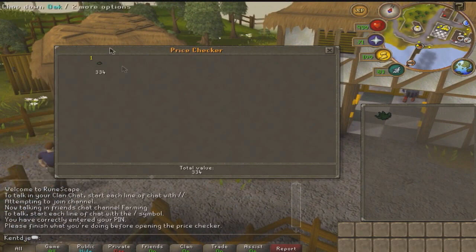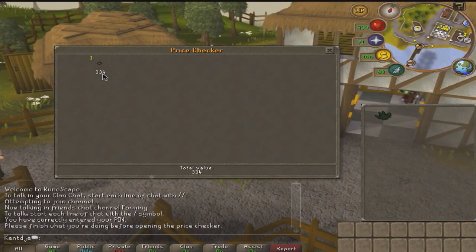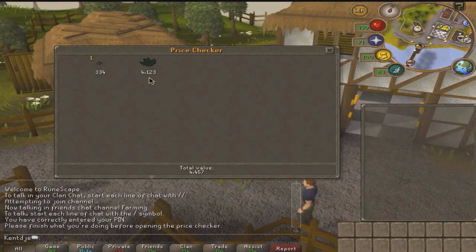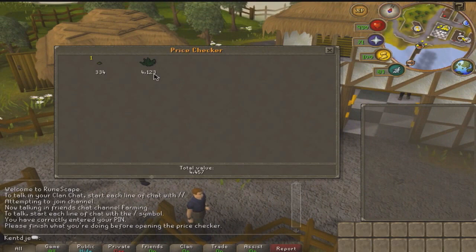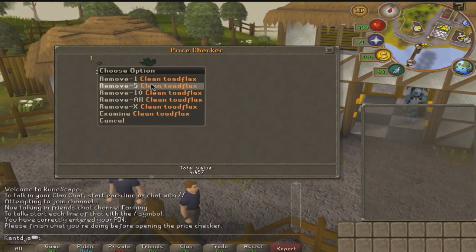334 GP. Basically, you times that by 5, that's how many patches there are, which equals 1,670 gold pieces. And then you would take the Grimy Toadflax, or whatever you're calculating, times it by 30, because that's the average amount of herbs you would get using Super Compost and the Magic Secateurs, which would be 123,690. Subtract the 1,670 for the 5 seeds, and you would be making 122,020 GP profit on average.